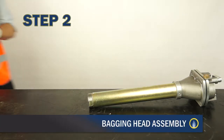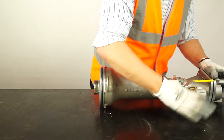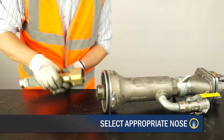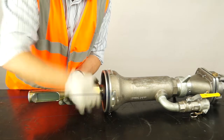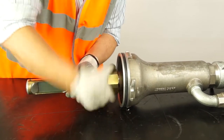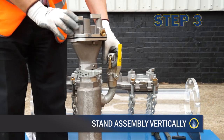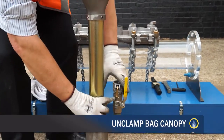Assemble the bagging head, starting with the bag canopy. Loosen the canopy clamp wing nut and slide the valve body tube first into the canopy to a stop. Retighten hand tight. Select the appropriate nose for the main size. Align the tongue to the cutout located on the valve body tube. Attach the nose assembly by screwing the bag nut clockwise and engage the tongue, continuing to a dead stop. Hand tight is sufficient to secure in place. Stand the assembly vertically with the nose contacting the ground. Unclamp the bag canopy and slide it downwards until it contacts the ground, covering the nose.